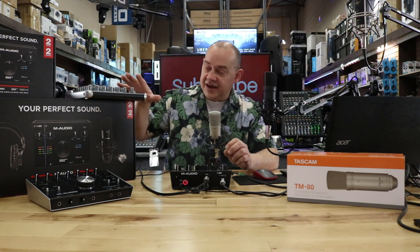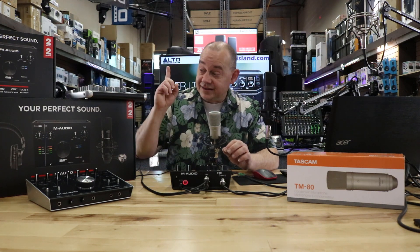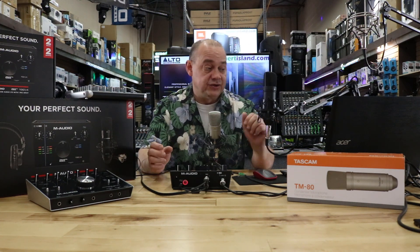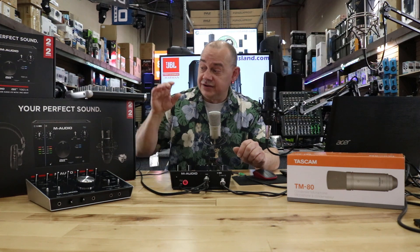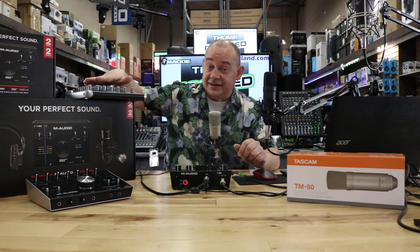Now, there are hybrids — fancy mixers that have multi-channel capability — but those are few and far between, and they usually have a price tag on them. Basically, add the price of the mixer and an audio interface, and that's usually going to be the price of a unit that has two-in-one. That being said, the advantage of a mixer is that you can simply operate it by looking at it. You don't need to look at a software program, so if you're not comfortable with the computer and you want to make it as easy as possible, and you're comfortable with the knobs and knowing how the settings are, that's great — that's easy.